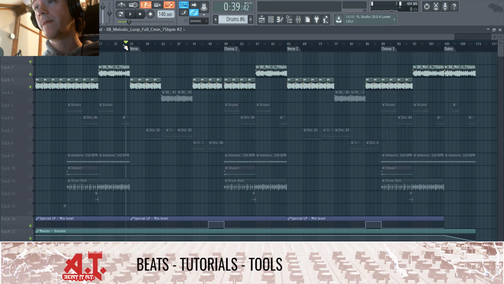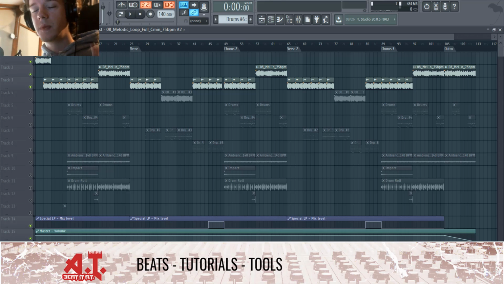Both of these, I believe, let me double check. Turn off the stretch. Okay, no. This is a full loop, and this is a full loop. The only difference between this one and that one is this has Gross Beat, so it's playing at the same time as this, but a little bit different.